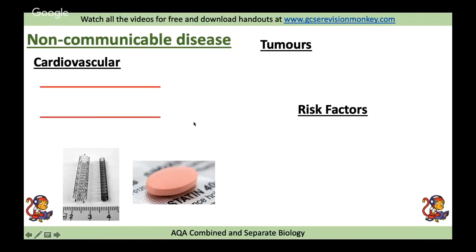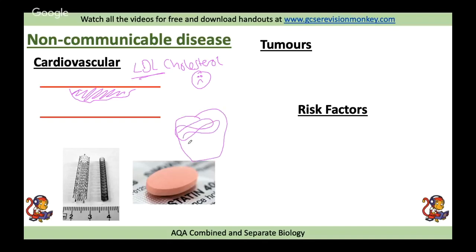So we've got cardiovascular disease. If you eat lots of cholesterol, the bad cholesterol is LDL cholesterol. Okay, that's bad. That's not good. LDL cholesterol is bad. And what it will cause is fatty deposits building up in your arteries. Now, the heart itself, as well as all the arteries that come out of it and the veins that go into it, the heart itself has its own supply of arteries that wrap around it. Those are called the coronary arteries.